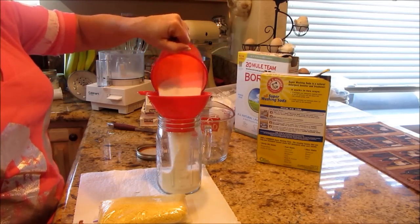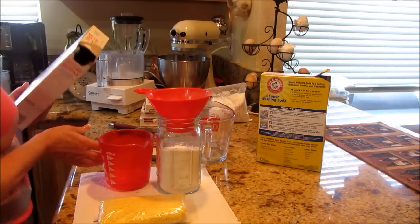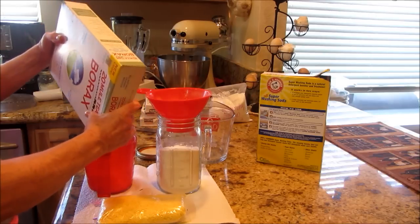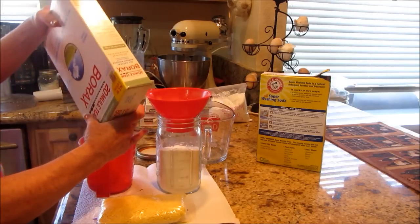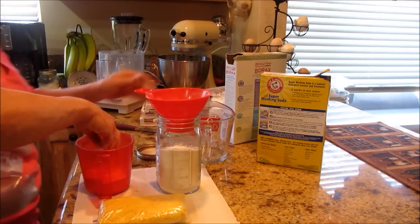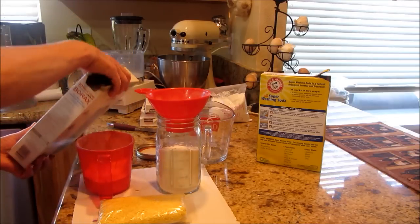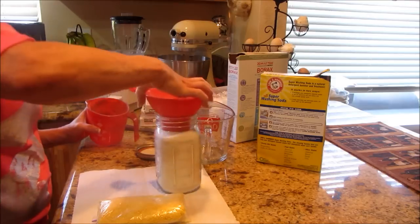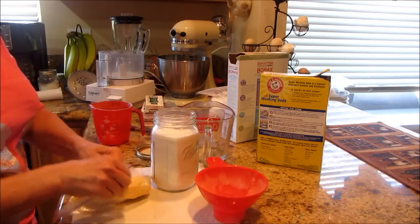So you need 2 cups of the washing soda. And you could cut that back a little bit, just depending on your area. Borax. Come on. Okay, a cup of borax. And hopefully this will fit in there.